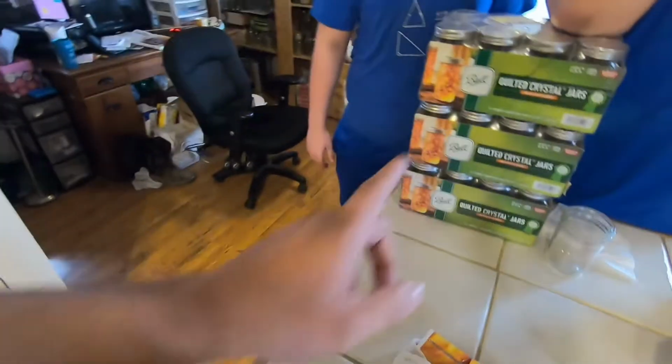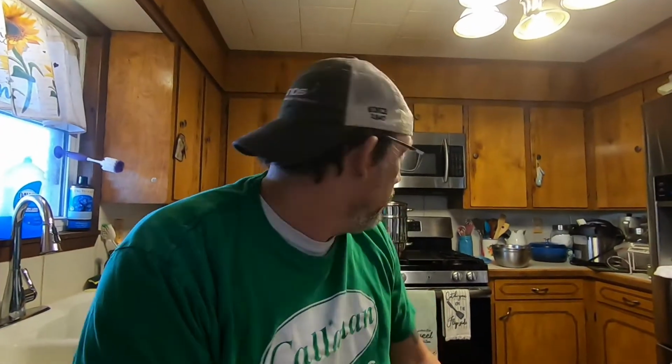Anyway, we got our other fixings as far as a pot, sugar, lemon juice, and somewhere around over here we use Certo. I don't know if you see that or not. Liquid fruit pectin a lot. We do have Sure Gel in a pouch, but we like the liquid. We use the liquid a lot. So that's what we're going to be using today on the peaches and the strawberry. We already got our jar set up over here, brand new in the case. So whenever this stuff starts cooking out and coming out of that tube, we'll take you over there and show you what's going on with that. So we'll be back with you in a little bit.